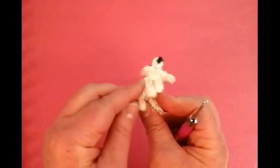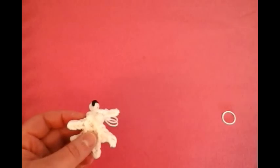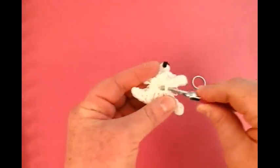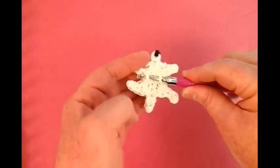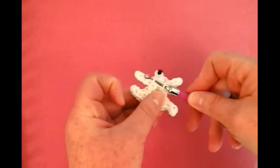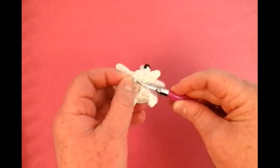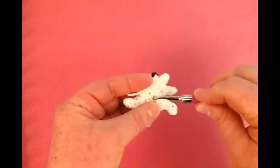Now we're going to sew this body shut. So he's straight like this. So this is where you need a scissor also, and a single rubber band. Go into these stitches right here on the top. Look right here. It's the first set of stitches. Take your rubber band, bring it underneath, bring it back on top of this hook and make a knot, a slip knot, and pull taut. Now go to the next set of stitches.